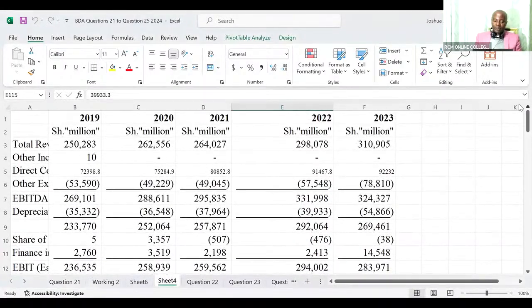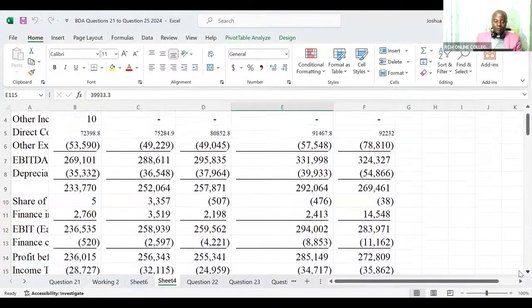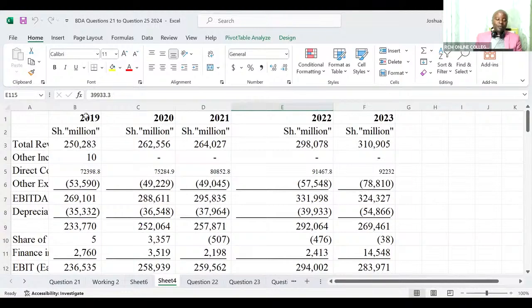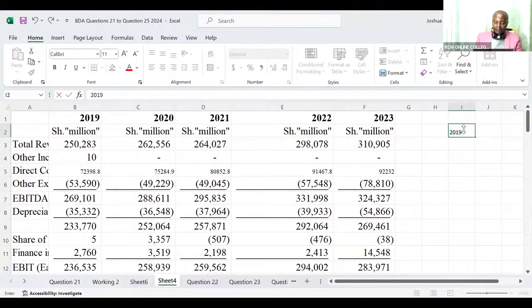So we can see, ladies and gentlemen, our total revenue is here. And our profit, of course, is profit after tax. I'll be able to pick profit after tax. It is here. So then to help Max Miller, I want to write from 2019 to 2023. It's very easy. I can either copy them from here, but to show Max Miller, I'll come here and write the first year, 2019.